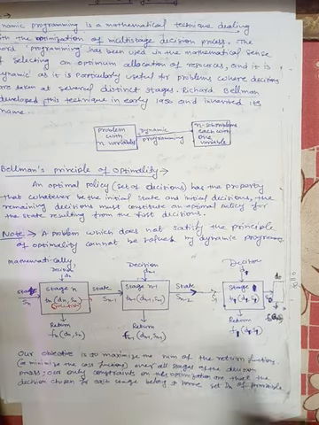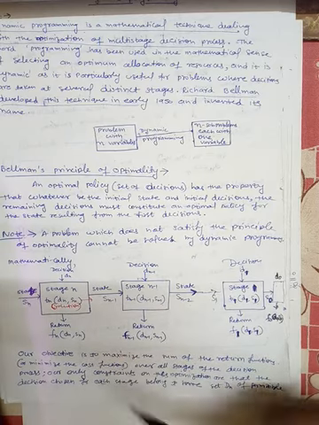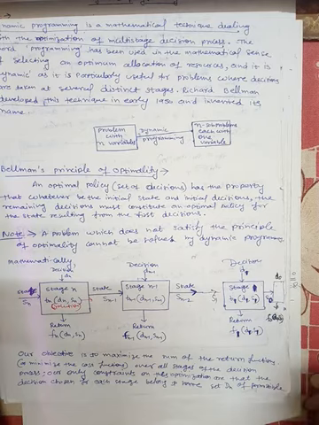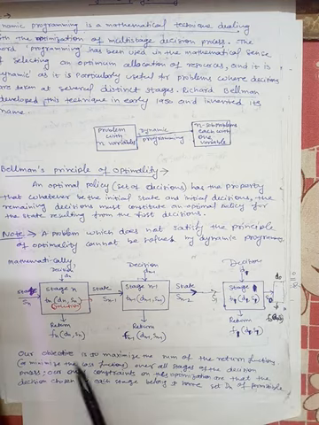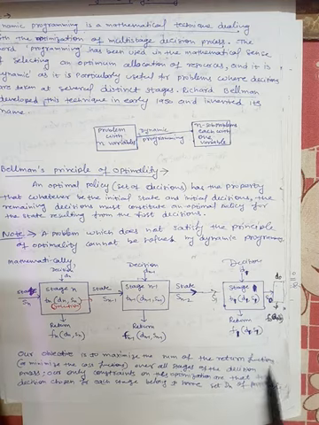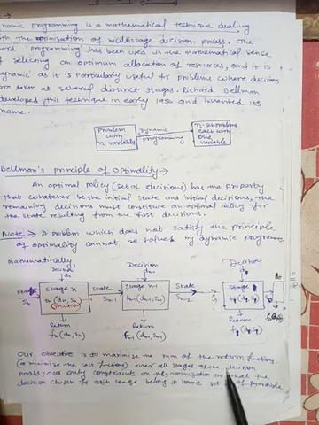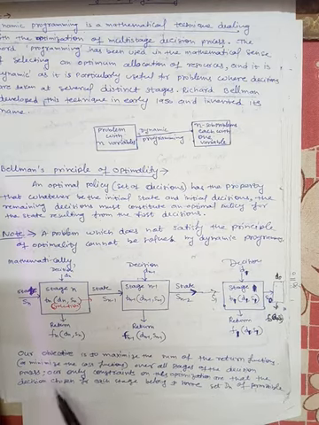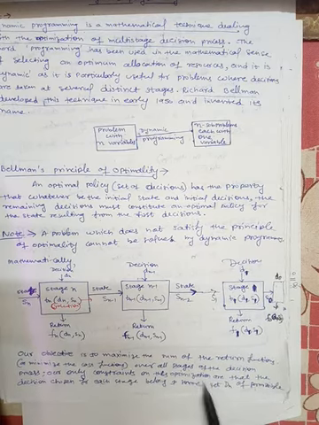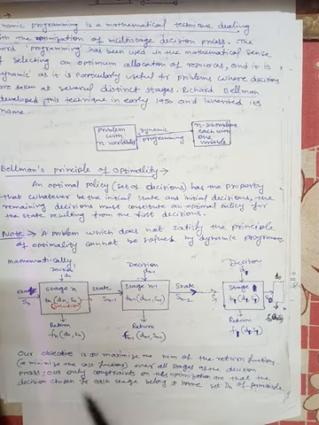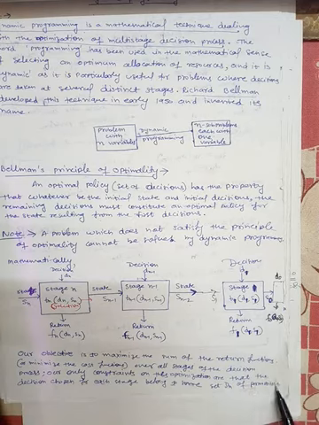जो भी कुछ रिटर्न मिल रहा है हर स्टेट से, इसको मैक्सिमाइज करना हमारा एम है, अगर हमारी प्रॉब्लम मैक्सिमाइजेशन की है, और minimization if the problem is related to, for example, say cost. So our problem is to maximize the sum of the return functions or minimize the cost functions over all the stages of the decision process. Our only constraints on this optimization are that the decision chosen for each state belong to some set dn of the permissible.